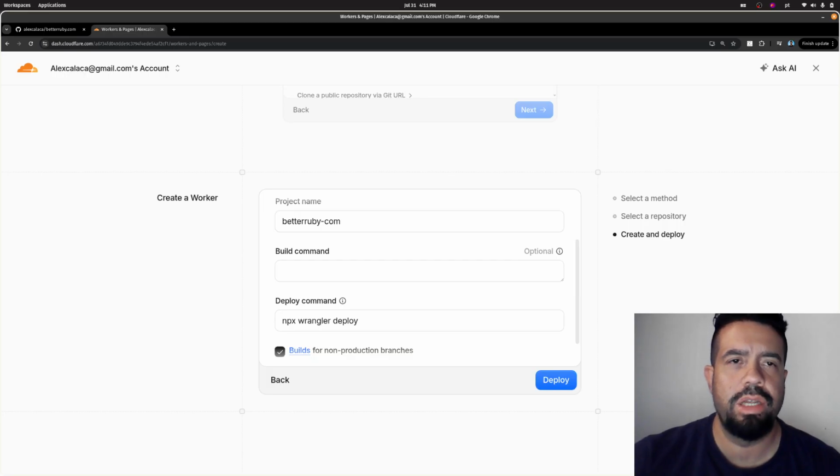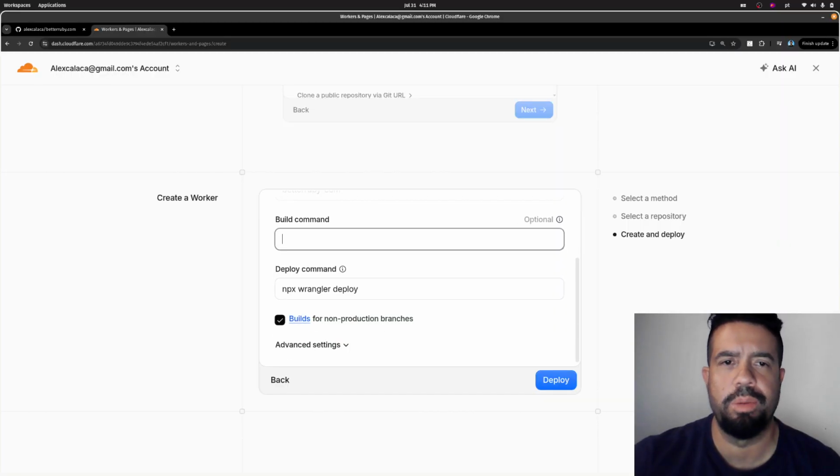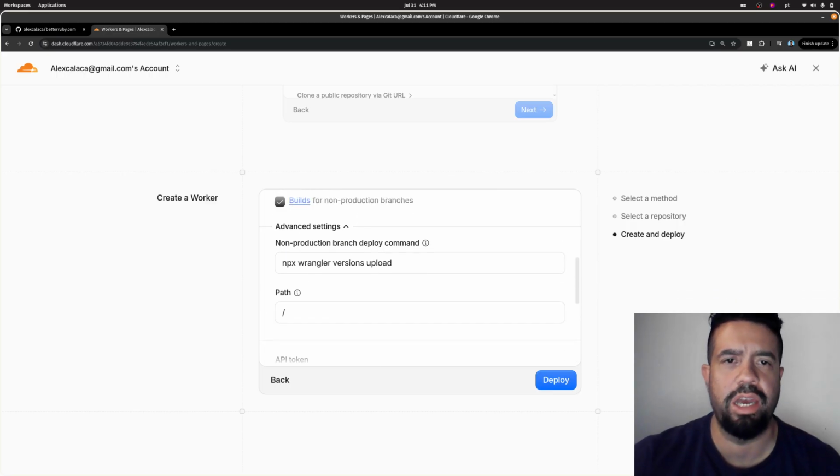In my case, since I'm not using any JavaScript library or JavaScript framework, it's just static content. Static content, vanilla JavaScript. So there's no need to change the build command or change this command here. So I can use the default configuration that I have.